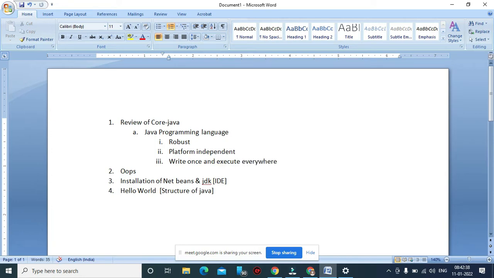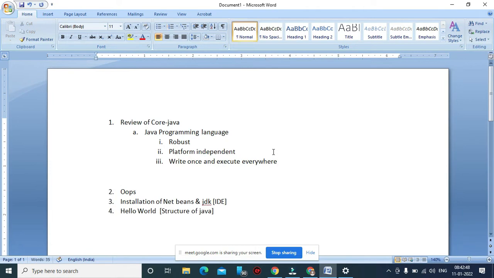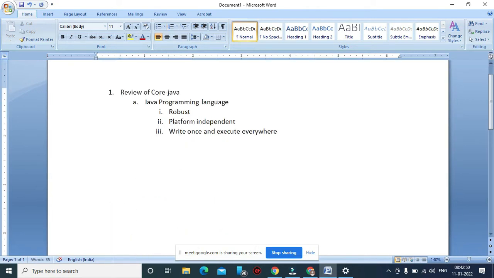This is the key of the Java programming language. So write once in one place, and people will execute everywhere. So how is it possible?